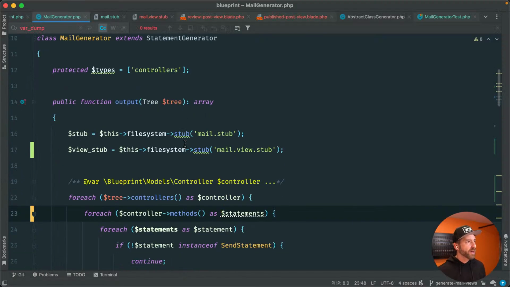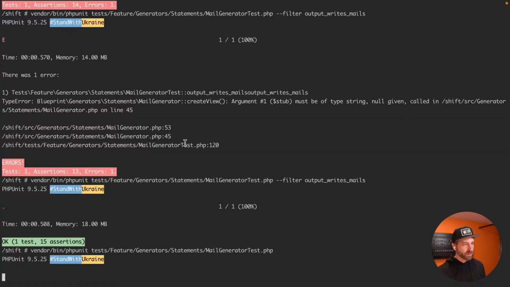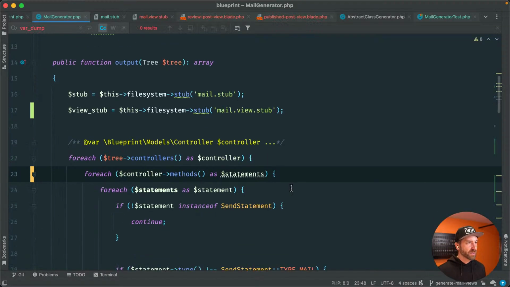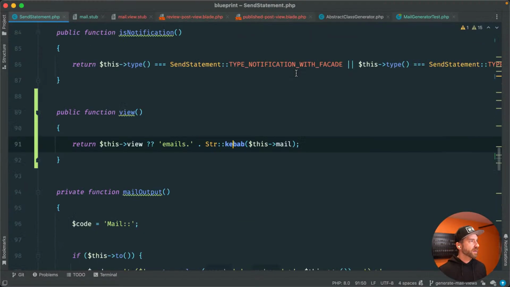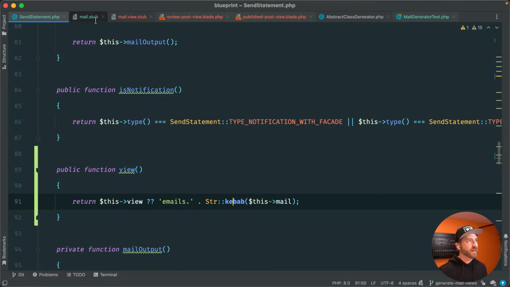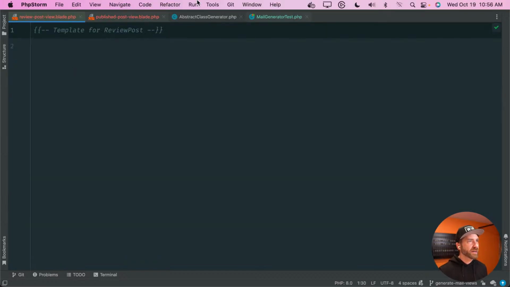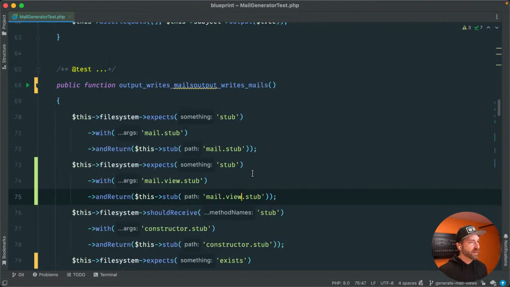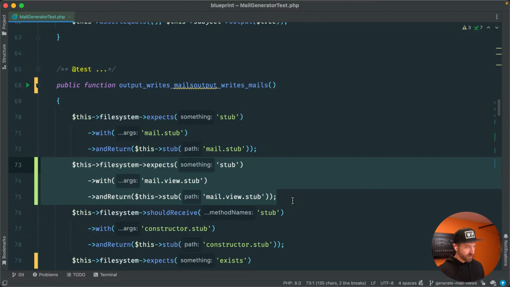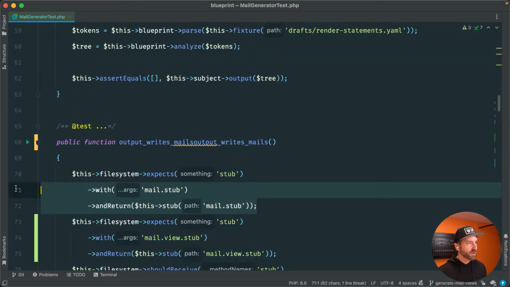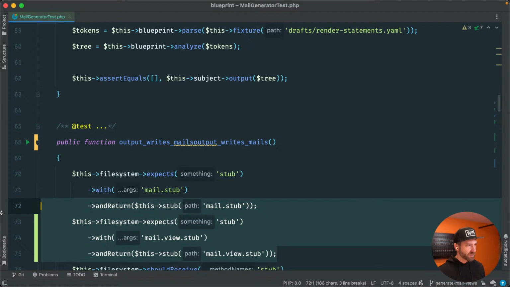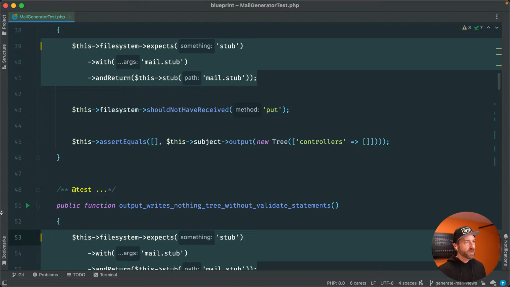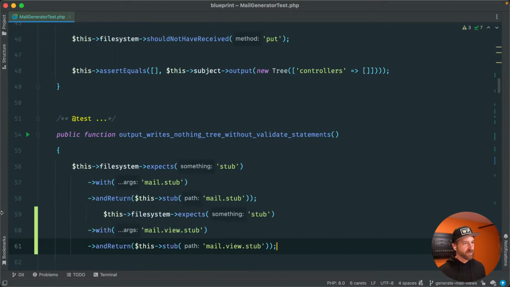All right, cool. Okay, let's get rid of the filter and run all these. And of course, they're not going to work. So we can attempt to kind of fix this quickly. Again, I don't want to take the whole stream on this one, but I might end up taking that long. All right, let's at least go fix some of these other tests now. So let's get rid of this. And let's find anywhere we're doing this, which is a couple places, and we're always going to have to do that no matter what.